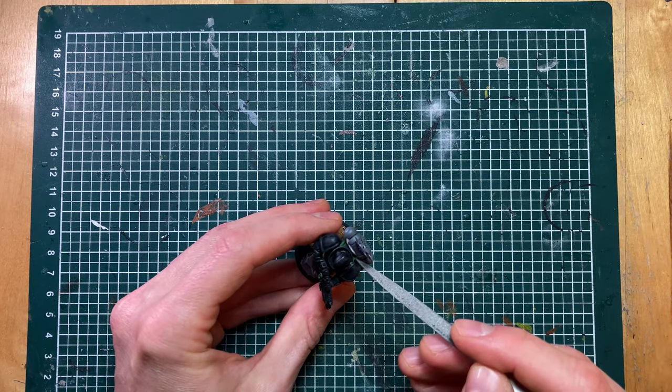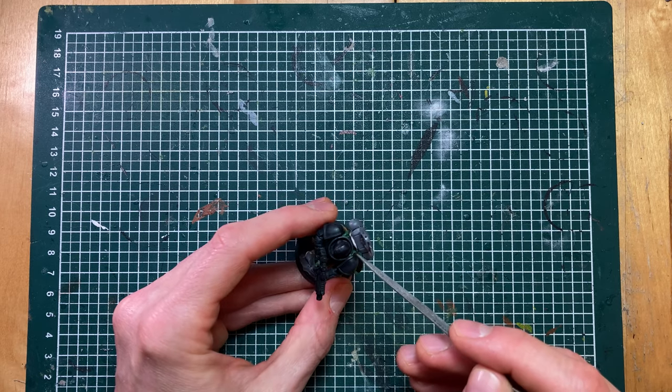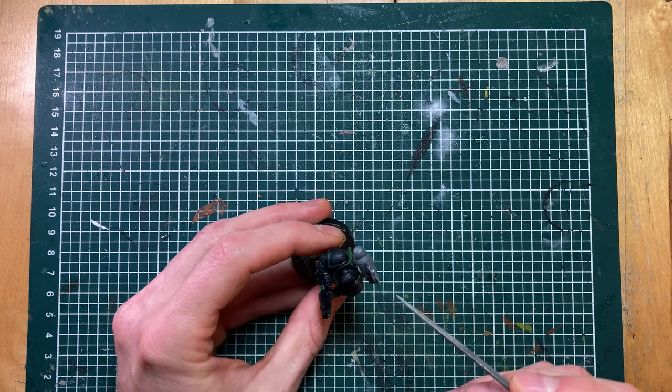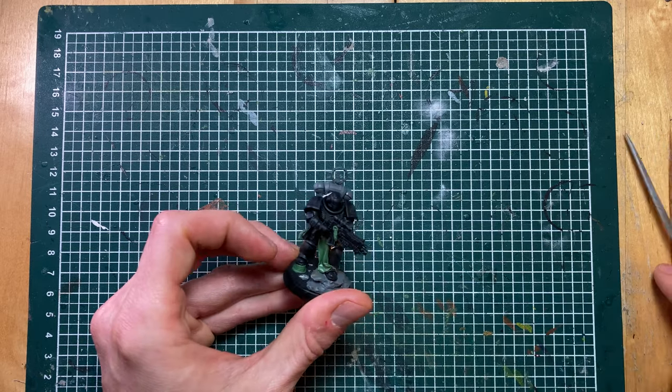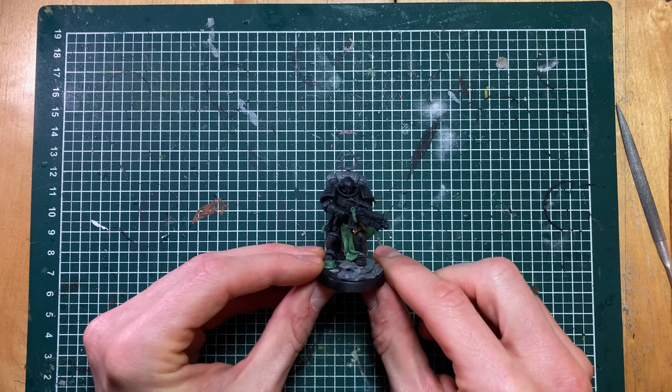The other thing is, next step might be to continue the cape over his shoulder, as I said before. So I can either pull it over completely and attach it here, like you see with the new Black Templars, maybe. Or just leave it like this. I mean, it is pretty cool like this as well. But yeah, for the rest, I'm pretty happy with how it turned out.